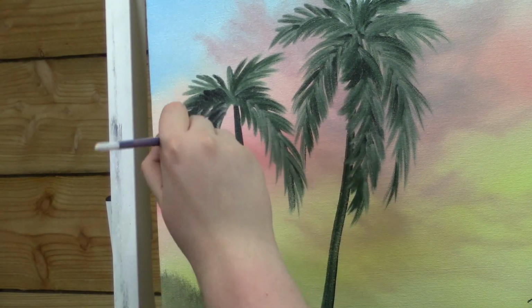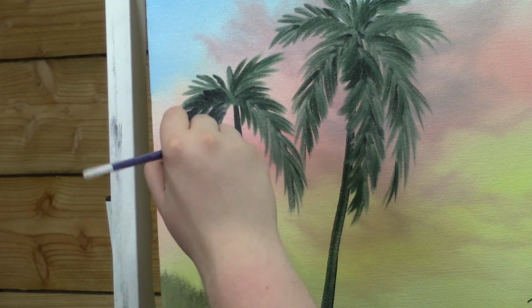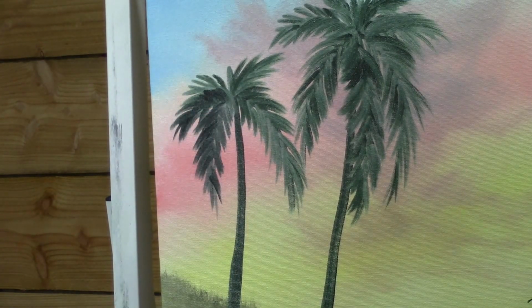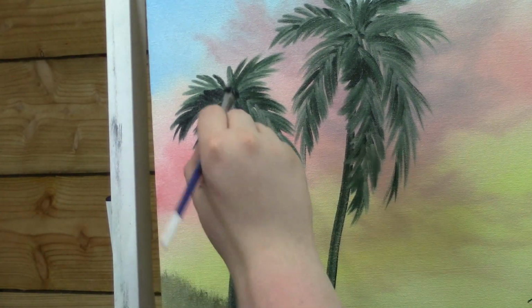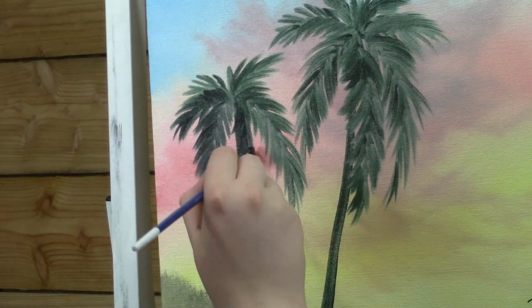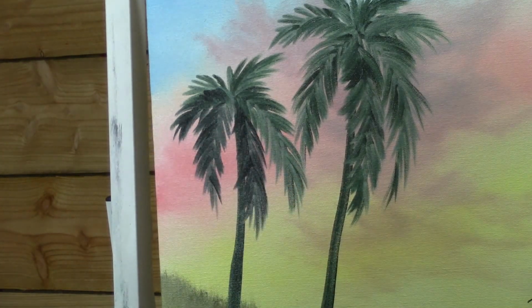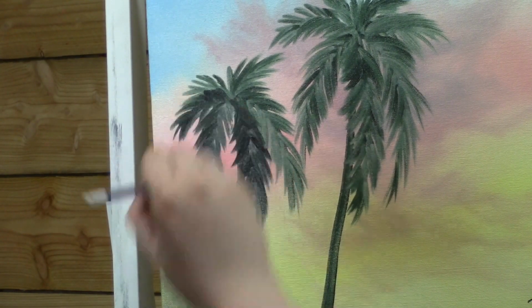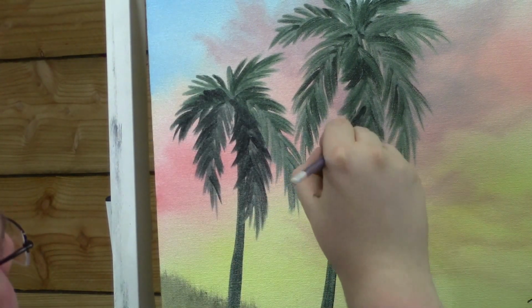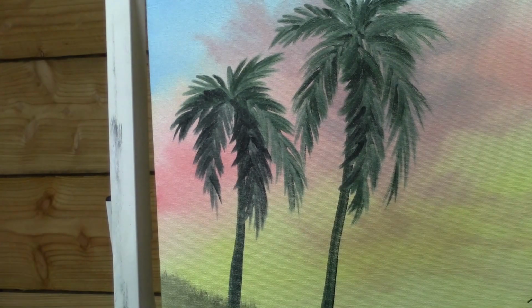I think the liner brush is easier to do, but maybe the flat brush is kind of easier to do it with too. We can do one more palm right there. But you can do these palm trees. And this here we'll bring in front of the trunk. So let's do that right there. And look at those palm trees. Beautiful palm trees.